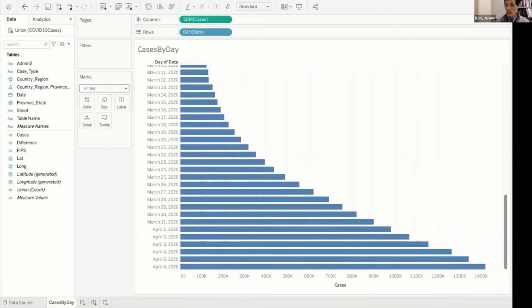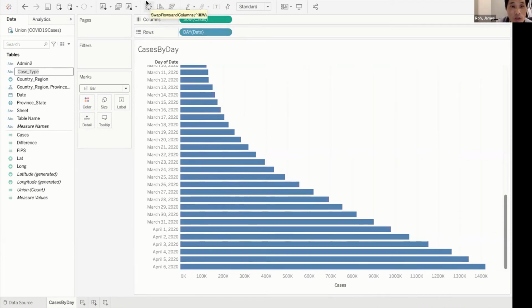So that's another way of choosing the graph type. And now we want to understand what type of case it was. Was it just confirmed case, or was there death involved in it? So let us drag now case type to column. Oh, I see. So right now it's kind of backward. So let us change column and rows, switch them.